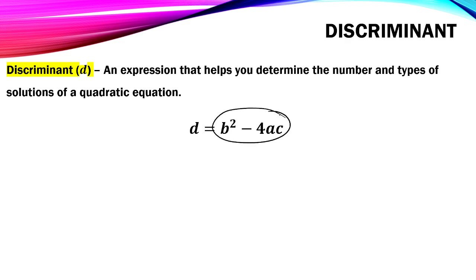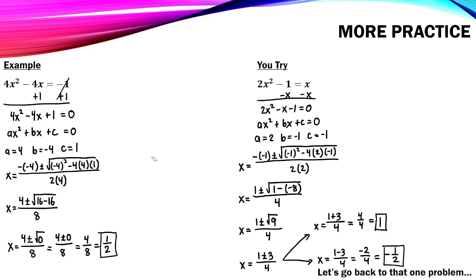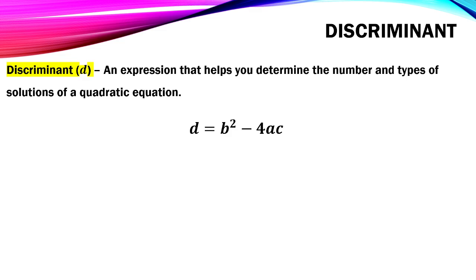And that should look very familiar because it's actually part of your quadratic formula. If you notice this b squared minus 4ac, if I go back to our second slide here, notice that the quadratic formula right here, inside that square root, the b squared minus 4ac, that is your discriminant, right? So that's where your discriminant comes from. It's whatever's inside of the square root. But the discriminant is nice because depending on what that's equal to, it's going to tell you how many solutions and what kind of solutions a quadratic will have, and also how many x-intercepts it will have.